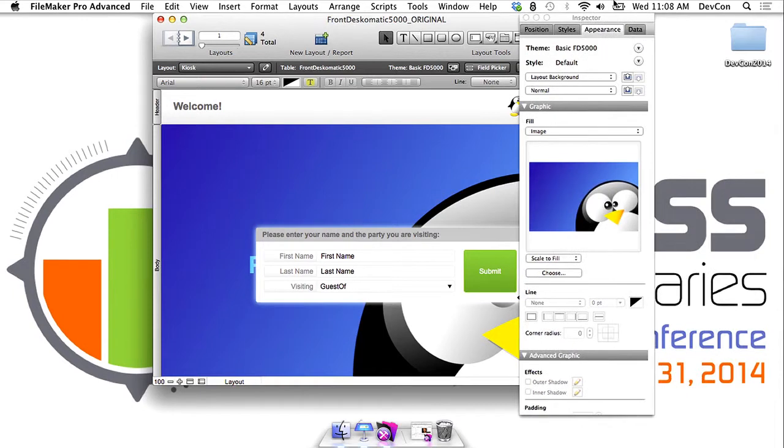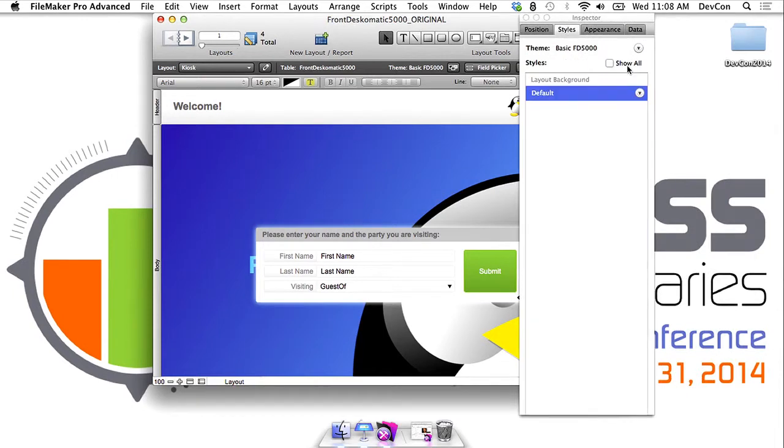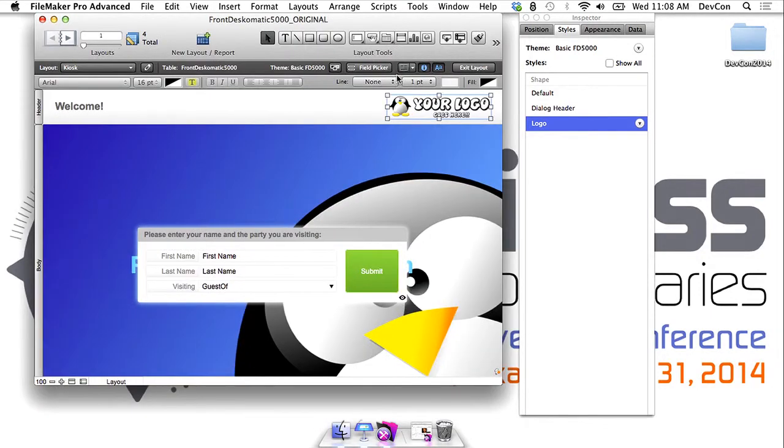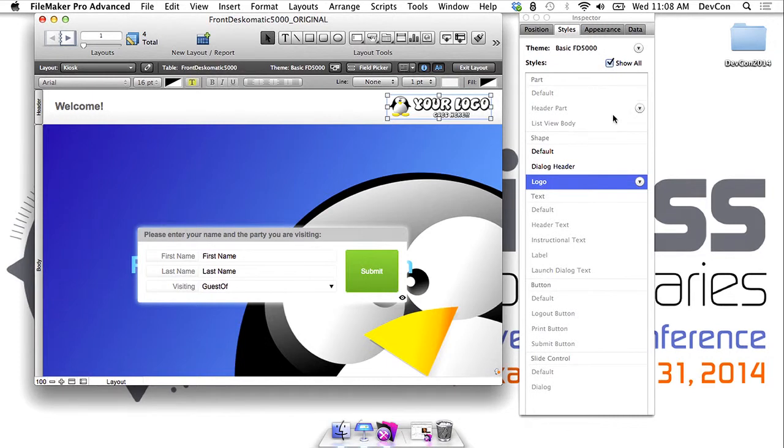And the nice part about that inventory is this styles tab here. You'll notice as you click around, so this is also a new element to 13, this new tab in the inspector. But as you click around, it tells you what the available styles are for each of the objects that you have on your layout. Sorry, but if you show all, it shows you all the styles. And this is an inventory right here.